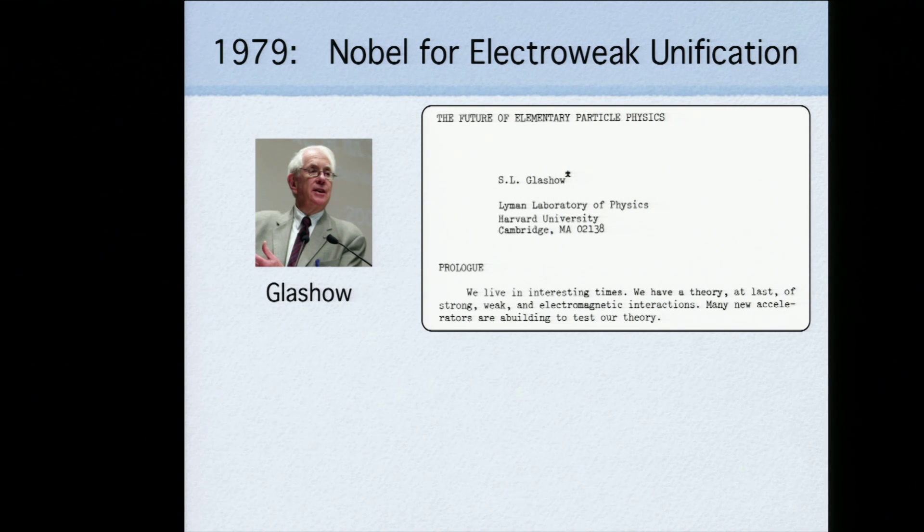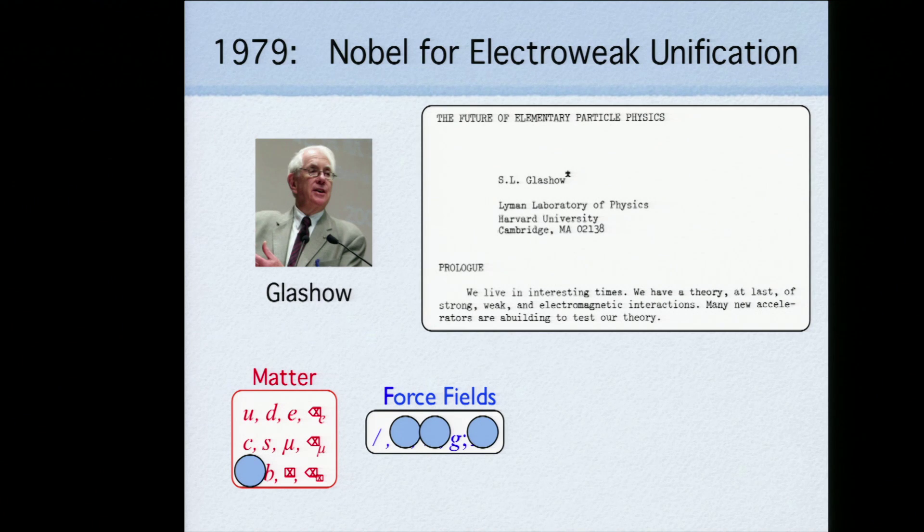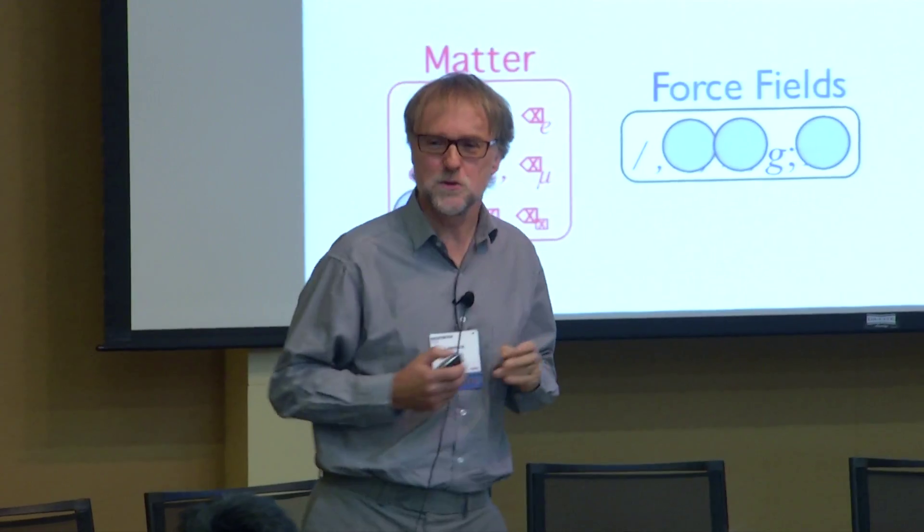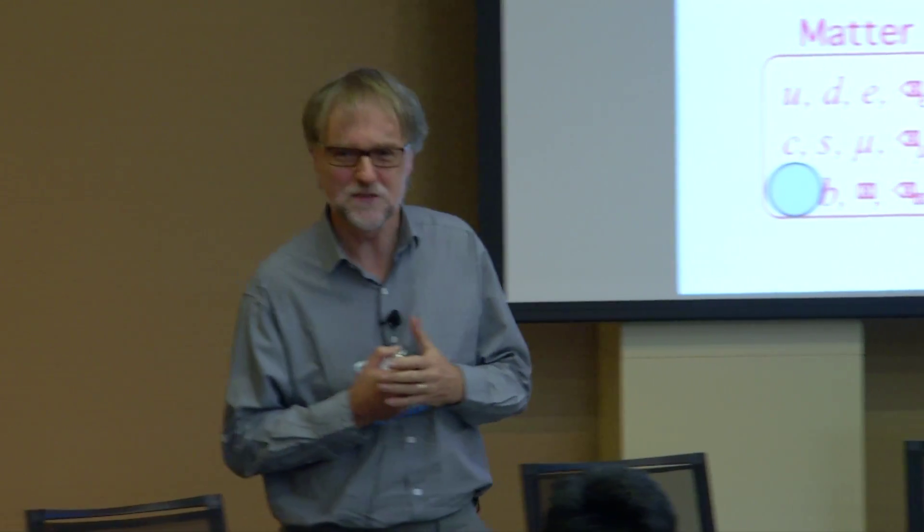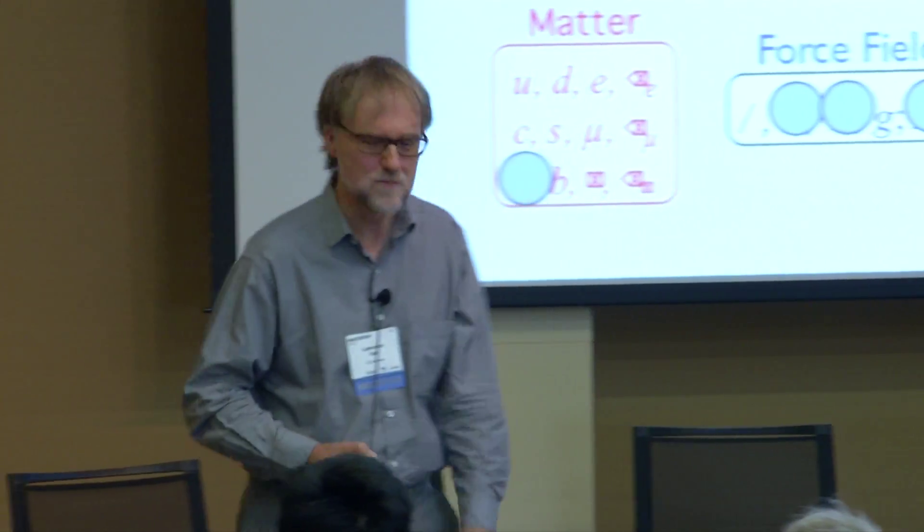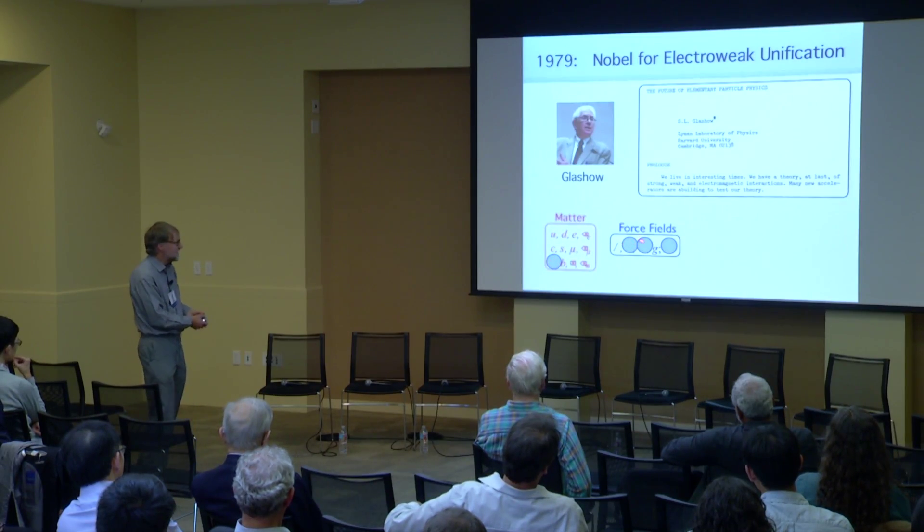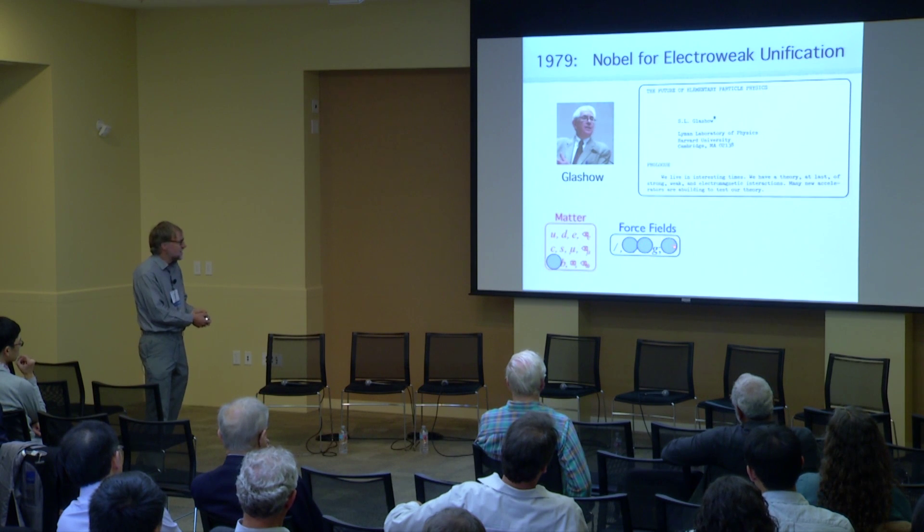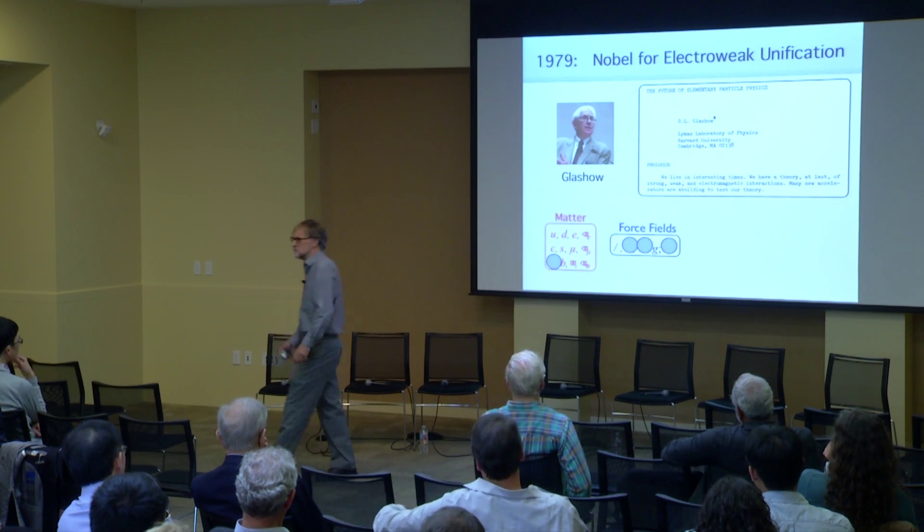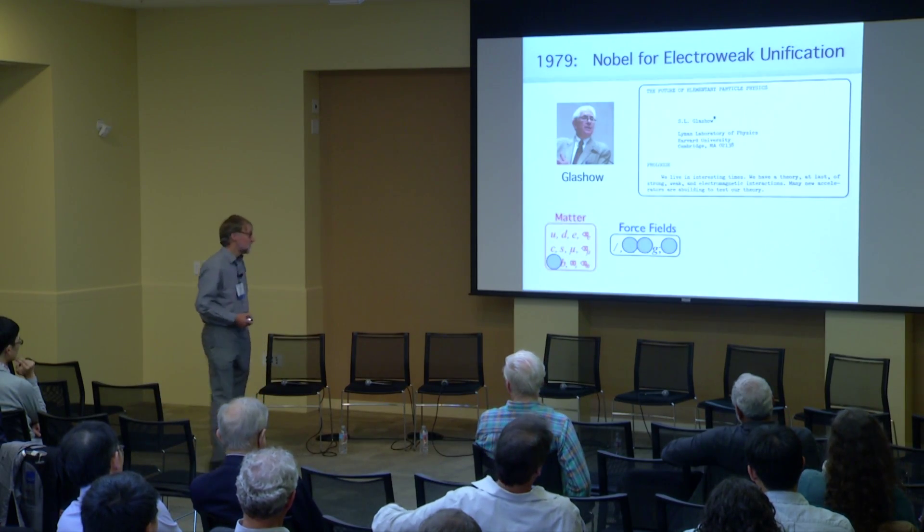So let me tell you a little bit about the predictions that he made back then in 1979. The first predictions had to do with the matter and the force fields, and this hasn't come out at all, which is a real shame, so I'll have to just tell you about what's supposed to be in here. This was the late 20th century version of what happened to the Mendeleev table in the 1860s. He came up with a Mendeleev table, and you had to discover the elements that fit in the blanks. And here, the blanks were the top quark here, and here the blanks were the W and the Z, and here the blanks were the Higgs boson. In a sense, one might say this was no big deal making these predictions, because once you knew the theory, they pretty much had to be there. That was true for the W and the Z, wasn't quite true for the Higgs, could have been something else, but you get the picture.